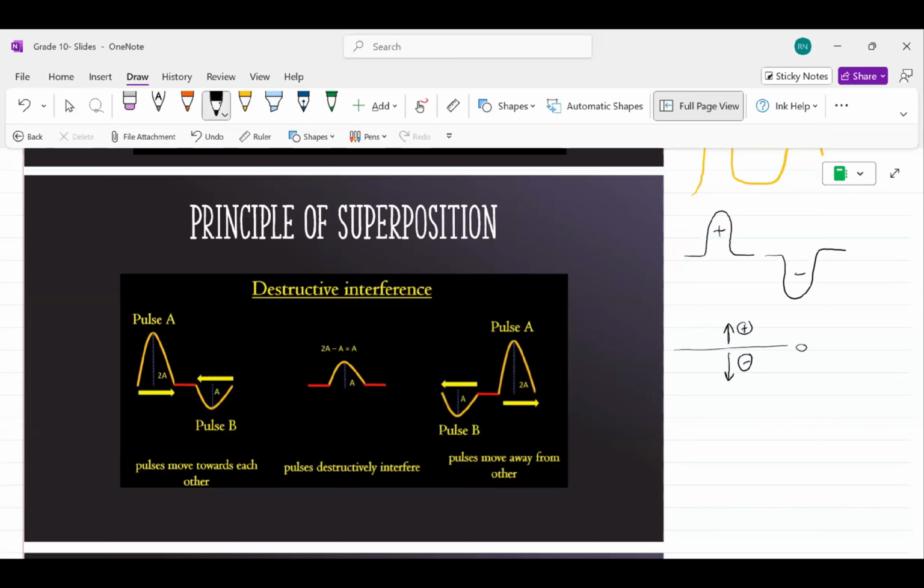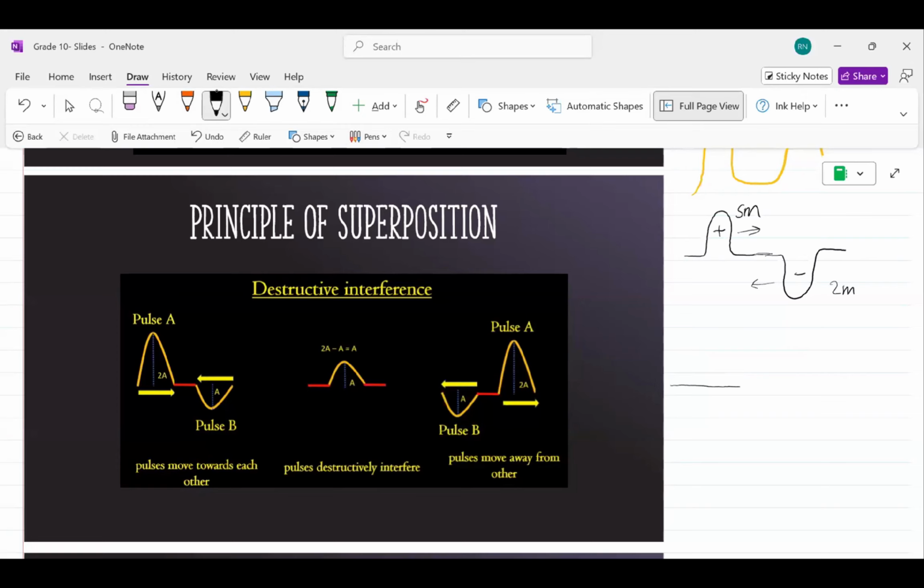So then that means that we're going to add anything that's above the reference point and subtract anything that's below the reference point. Okay, and so here, if we see again the same thing, let's say this amplitude was 5 meters, and this amplitude was 2 meters, right? So what we'll see is that they'll move along the rope. This one is moving towards the right, this one is moving towards the left. And then when they collide, they won't form as big of a bump as the first one because they're working destructively, right?